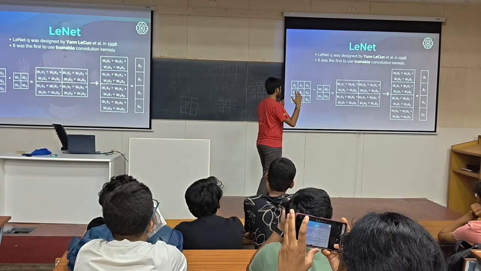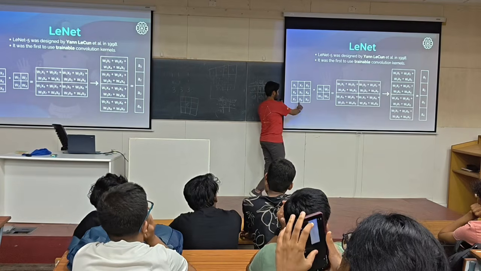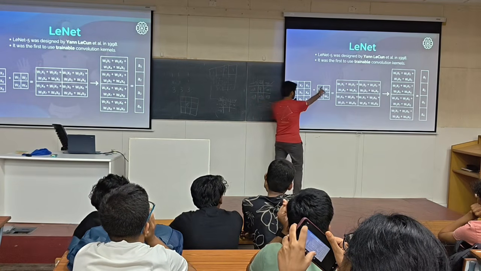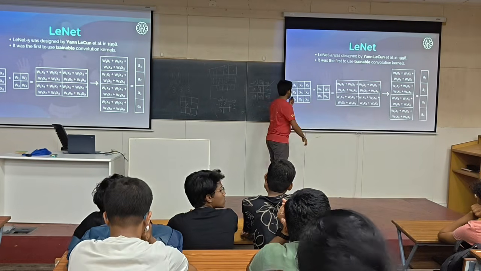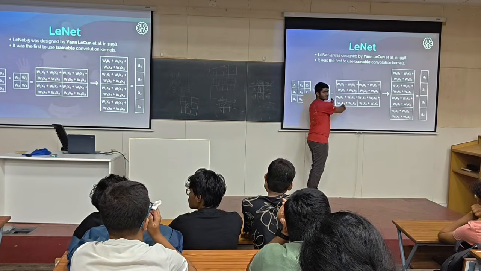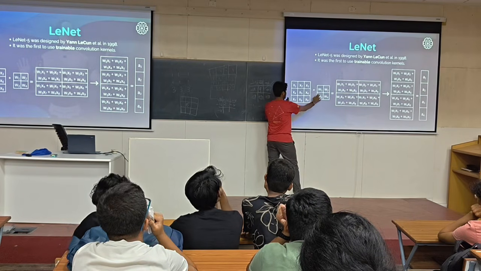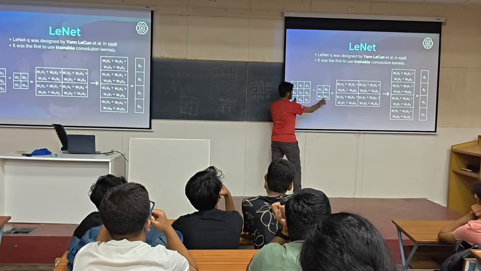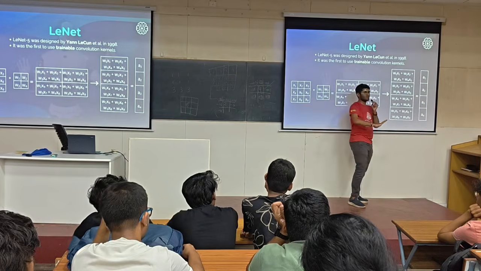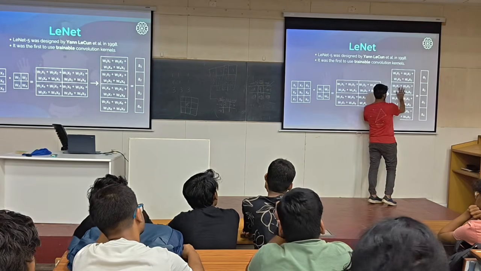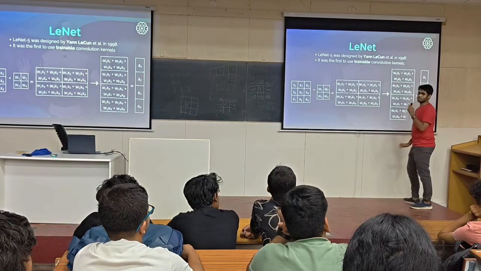First of all, let's state the convolution operation nicely. I have x1, x2, x3, x4, x5, x6, x7, x8, x9. This is my convolution kernel, W1, W2, W3, W4. I want to find the best parameters for this. So when I convolve, I get something like this: W1 x1, W2 x2, W3 x4, W4 x5. That's what you get. And then you are spreading this out. For now, assume max pooling is done, and you get these features A1, A2, A3, A4, and now a neural network is going to run on this.